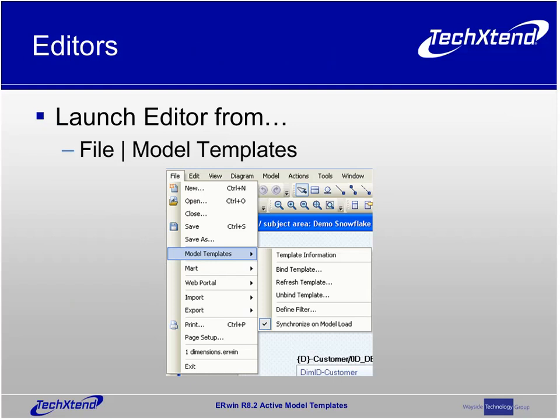So how do we invoke this new functionality in ERwin? There's a new editor option. Now this is within the 8.2 software, so if you're using 8.0 after this webinar, or if you currently have it up and running, you won't see this there. It's only there if you have upgraded to the 8.2 software. And this is available from the File, Model, Templates menu. You'll see that there are 6 different options there, listed to the right. I'm going to go into them in more detail.